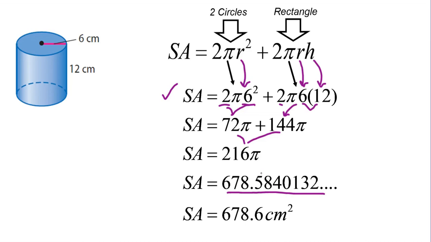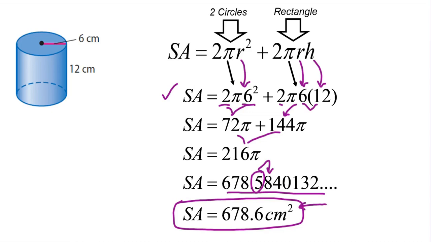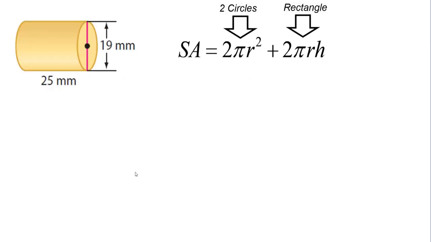We're going to round to the nearest tenth. So here's the tenths place. Look next door. That's an 8. That's bigger than 5, so this is going to round up to a 6. So the surface area of my cylinder is 678.6 square centimeters. And again, this is still an area, so don't forget to label it like an area, square centimeters on that one, okay? So now let's look at another cylinder here.